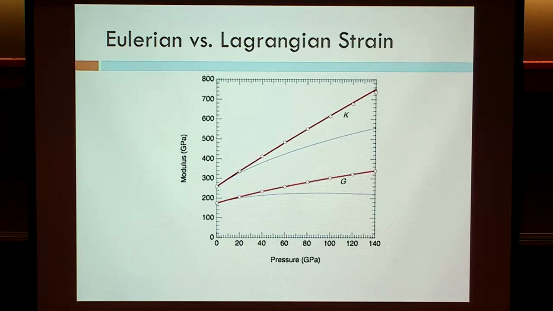What about Lagrangian strain? What if I chose Lagrangian strain instead? Using exactly the same values of the initial elastic modulus and its initial pressure derivative, this is what Lagrangian finite strain tells you. It tells you that the shear modulus goes off like this and the bulk modulus goes off like that. Total disaster, right? So Eulerian finite strain is a lot better than Lagrangian finite strain, and it turns out to matter which finite strain you choose. Eulerian finite strain, as far as we can tell, is the best choice in the sense of agreeing with what real materials do.